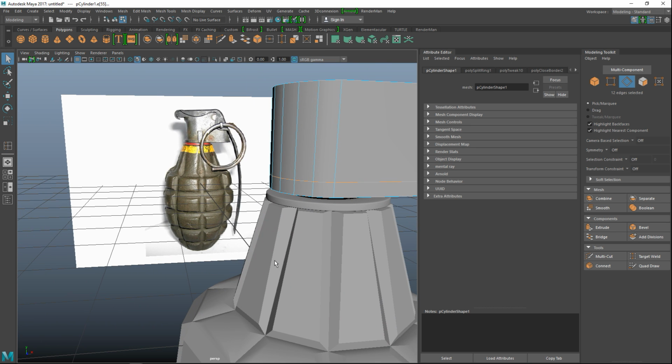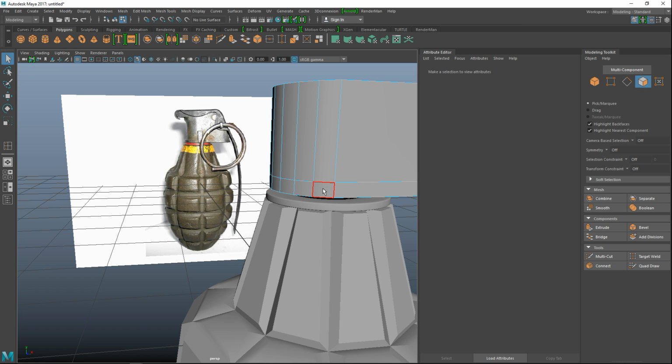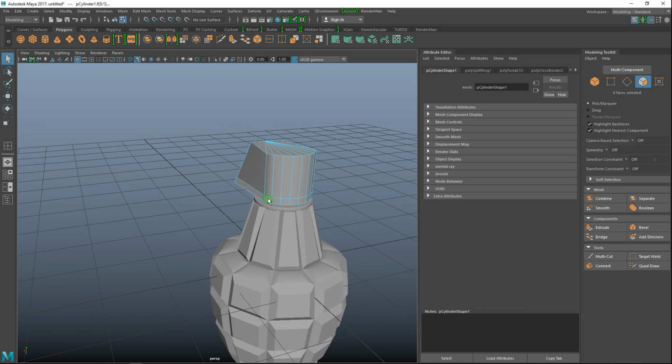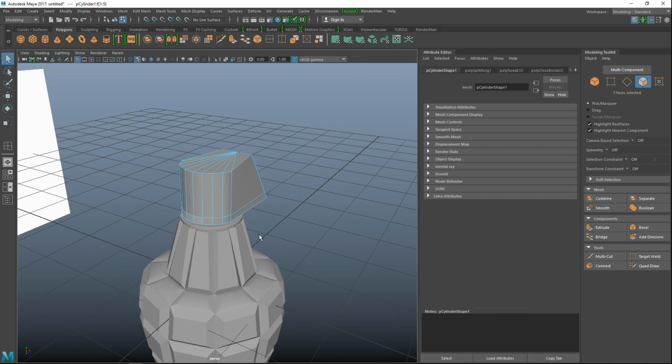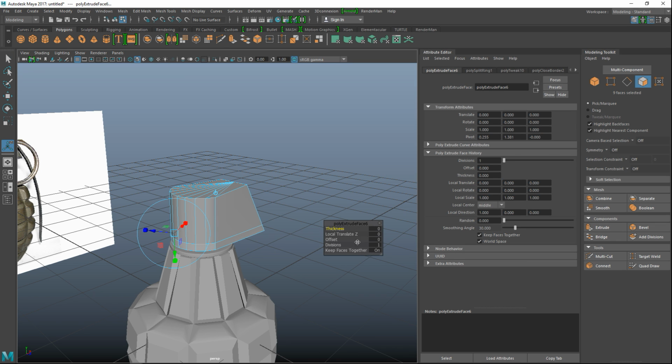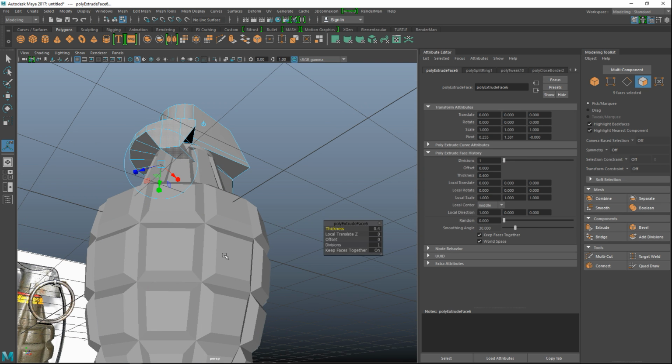And what we're going to do is we're going to extend a section of it. So we're going to right click on a face, select this face and go around and double click, not there. Just want to have that front row here, like so. We're going to Control E to extrude, and then let's tweak that thickness. Looks like I got a little bit too much selected. Hang on.